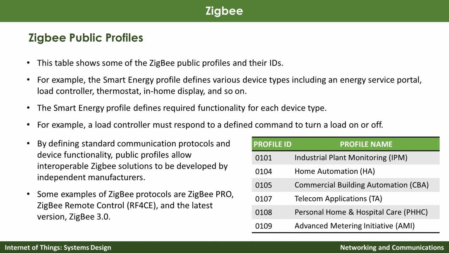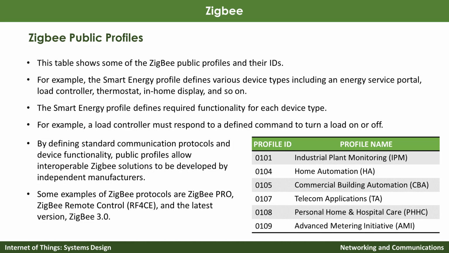As I said earlier, Zigbee public profiles are maintained by the Zigbee Alliance. In this table, I have listed some of the common public profiles. They are predefined profiles that are dedicated to different tasks like commercial building automation, telecom, personal home, and hospital care. Each of these profiles defines the required functionalities of each device type.